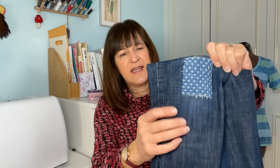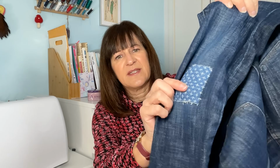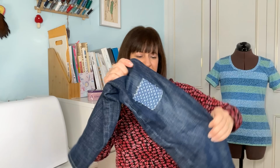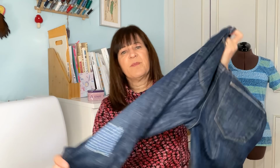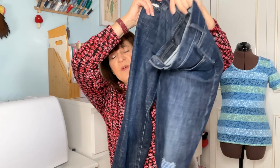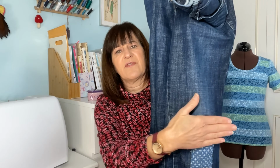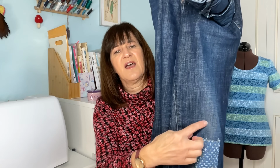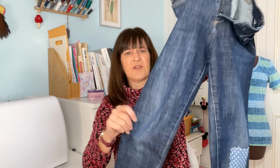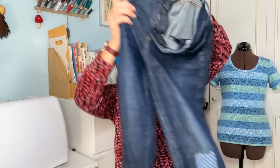So I did the simple cross design, and this is what I've ended up with. That was a lighter piece of denim. The idea is to be visible mending. I got this lighter piece of denim and did the crosses on there, and that has made a really secure patch. Now this needs more, but I haven't had time this week because, as you can see, it's just on one knee. If you look up Sashiko, you can have various patches and then you do a different design. I would like to do a design with circles on there. That would be really good. Or I will definitely balance it out with a patch this side.